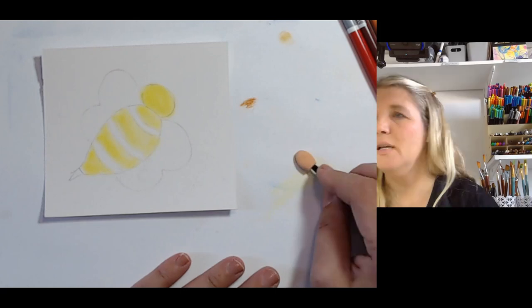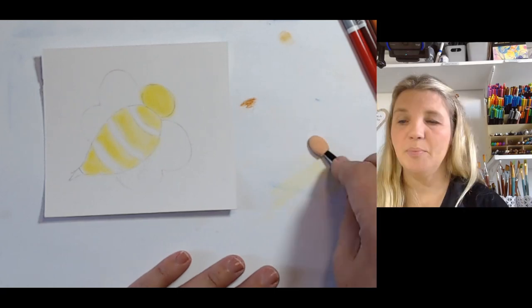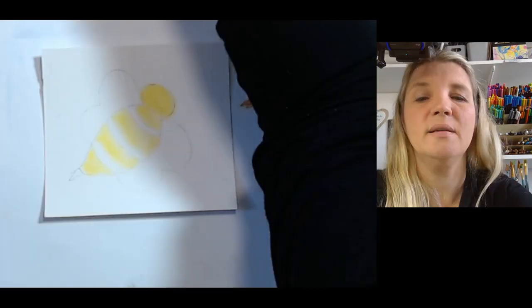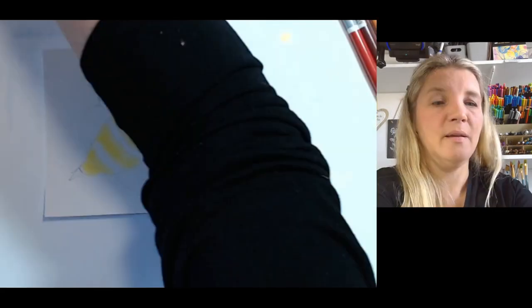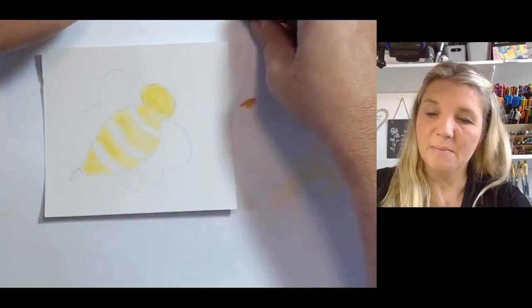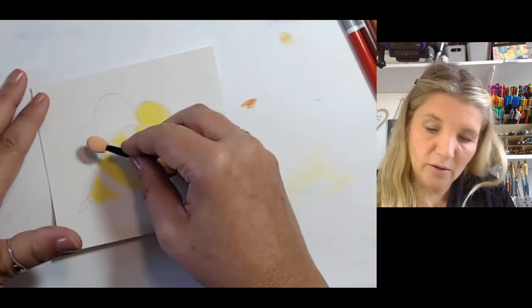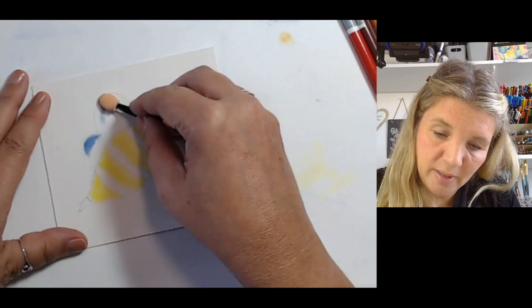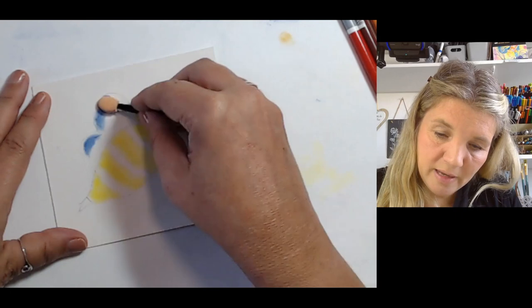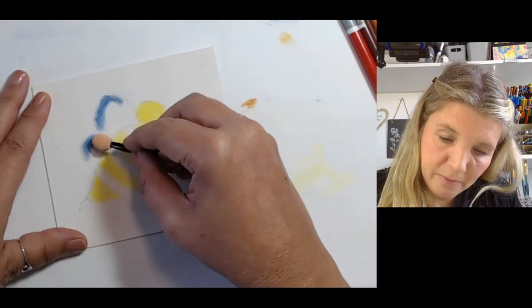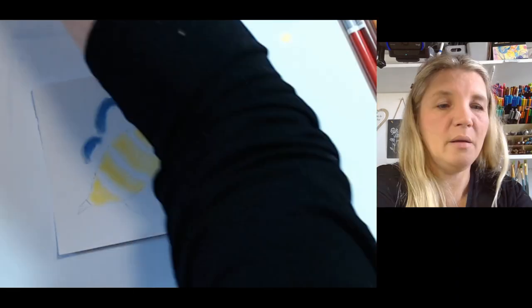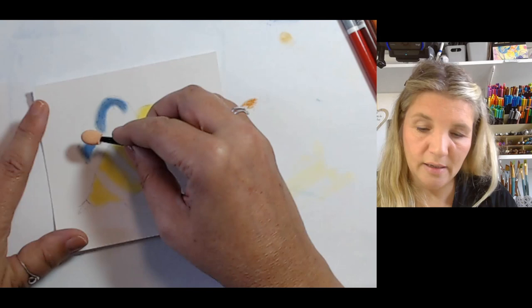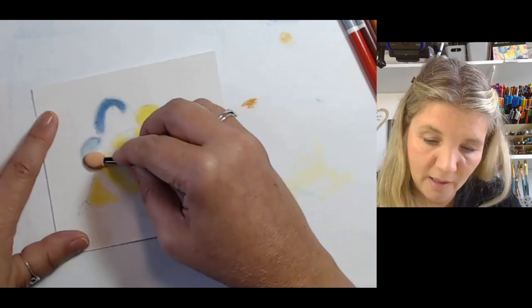I'm thinking now I want a lighter blue for the wings, so I'm going to try and mix up on here a lighter blue using my pastels. That's nice, so now I'm just going to take that lighter blue in. Now that's not as light as I would have liked, so I'm just going to push that round there, and I'm going to get some white and just go over the top of it again. Let's lighten it up.